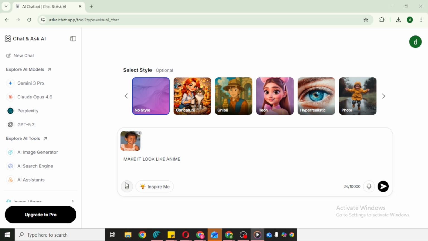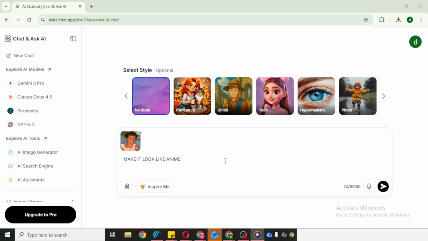When your file window opens, navigate to the location of the photo you want to edit. Select a clear, high-quality image. JPG and PNG are great choices, and avoid extremely low-resolution pictures, which can limit the quality of the result. Then click the file to attach it. You'll see the thumbnail appear in the chat area. Give it a moment to finish uploading before you move on. Larger images can take a few extra seconds.